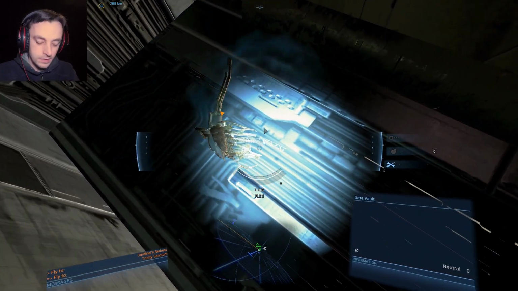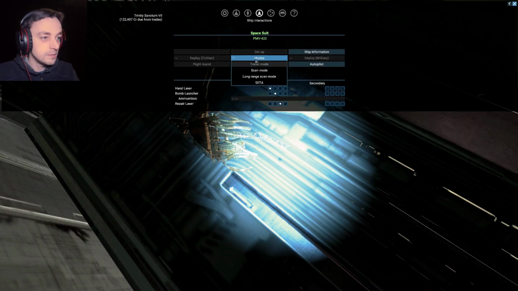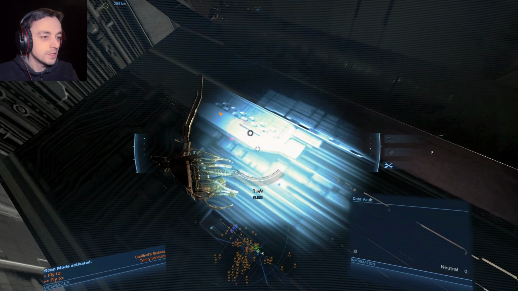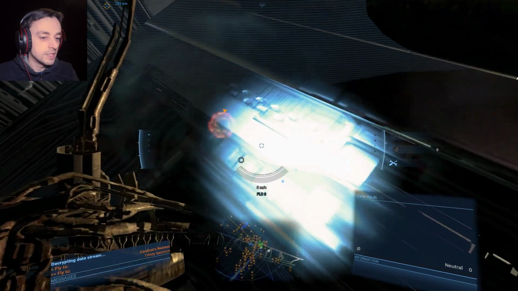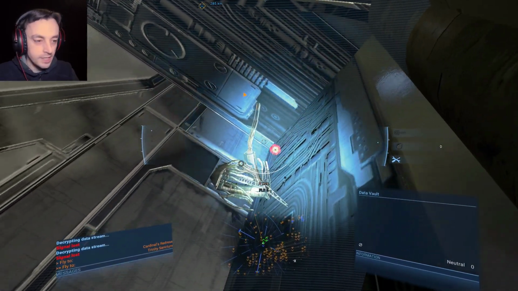Am I not in thingy mode? I'm not in the other mode, am I? No, not in scan mode. Now I am. So now it appears red instead of blue. Grab that message. Signal lost. Yes, that's because I'm flailing around. Excuse me.